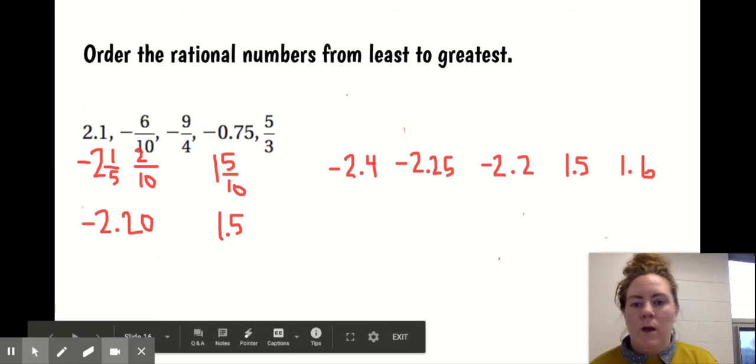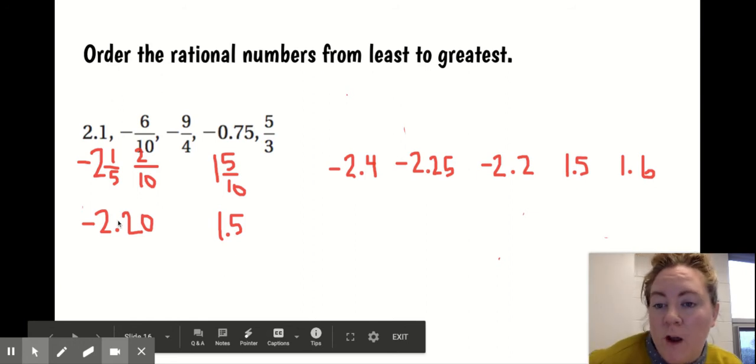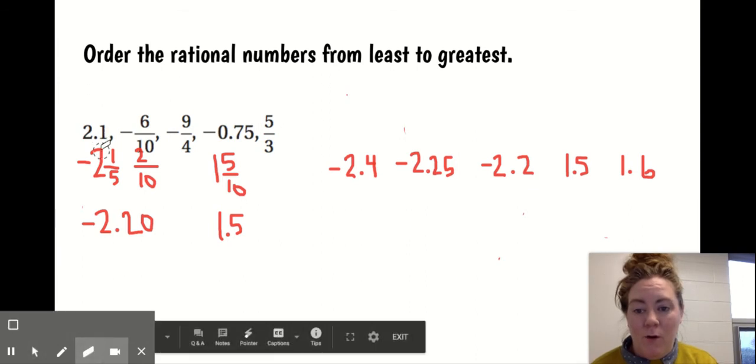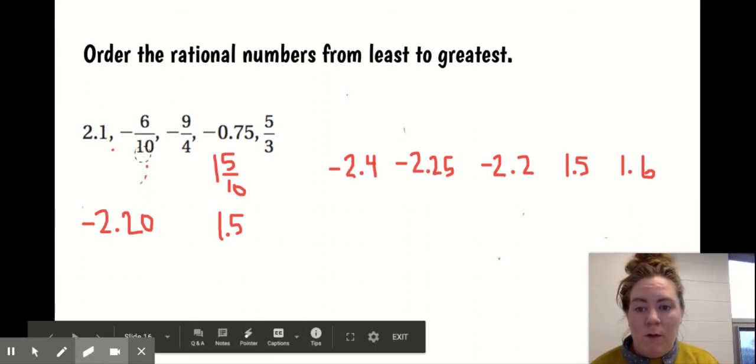On the next page, you might want to put them as fractions first. Again, it's up to you. You might always want to put them as decimals because if they are fractions, you will really want them to always have that common denominator. So my preference is to always make everything a decimal.